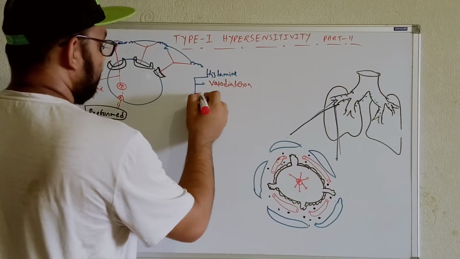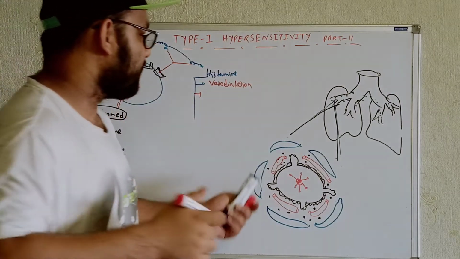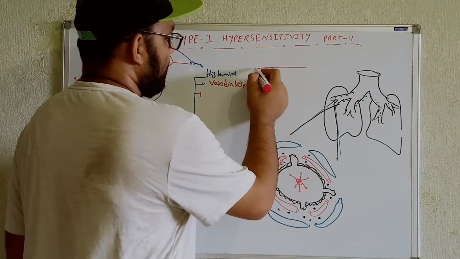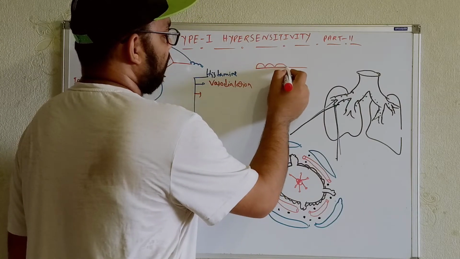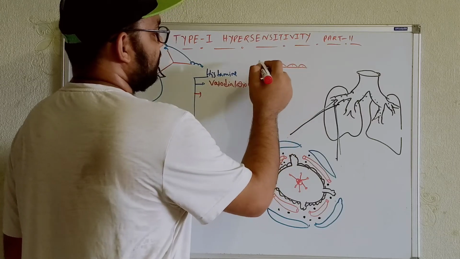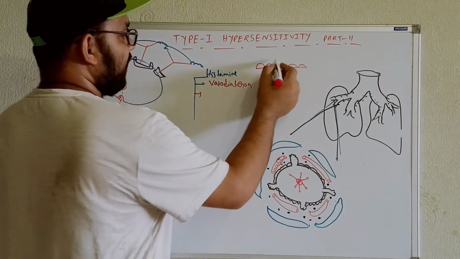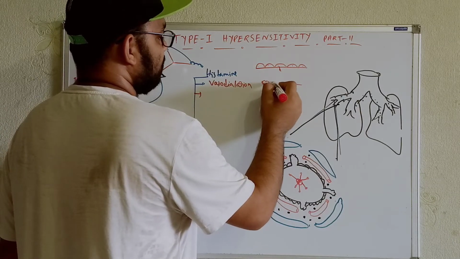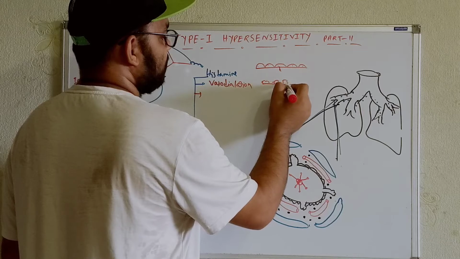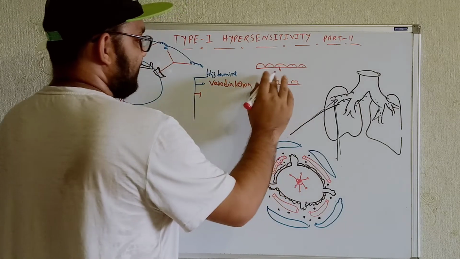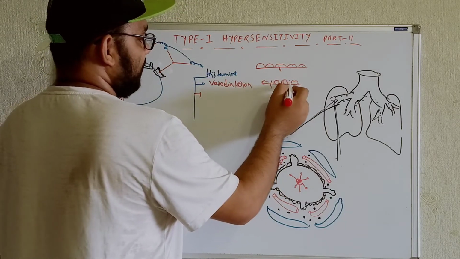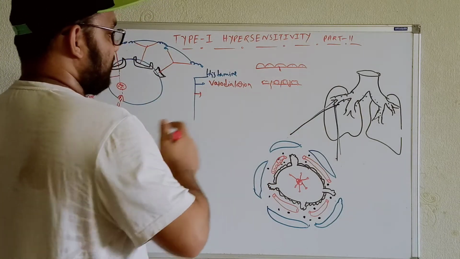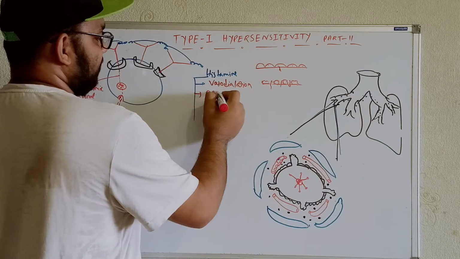The second thing: they will cause shrinkage in between the endothelial cells. For example, this is the endothelial cellular layer. Let me show these things over here. This is the normal endothelial lining. Now, whenever the histamine comes over here, they will cause endothelial cellular shrinkage. As a result, we will see the permeability of the blood increased. In a nutshell, we can say that it will increase permeability.